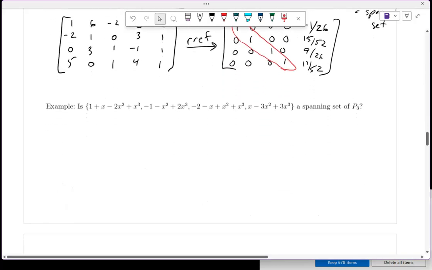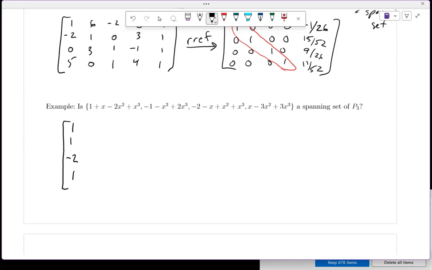Same idea on this one. Set up your matrix. What would go in the first column of your matrix here? 1, 1. Okay. And your second column? -1, -1, 2. Everybody has 0 in my x term, right? Because there's an x term that's missing. So -1 and then 2.